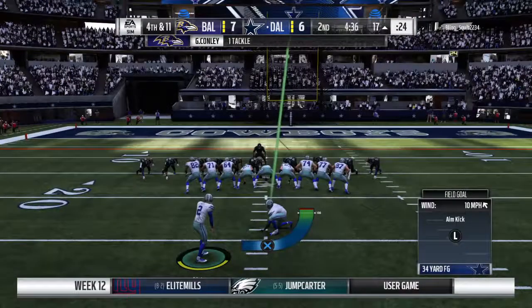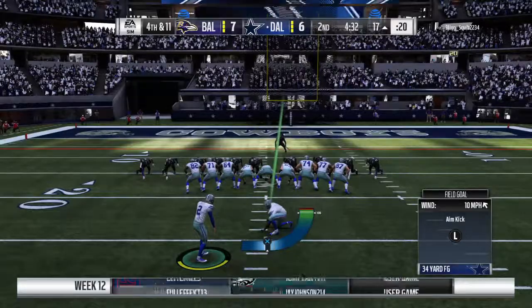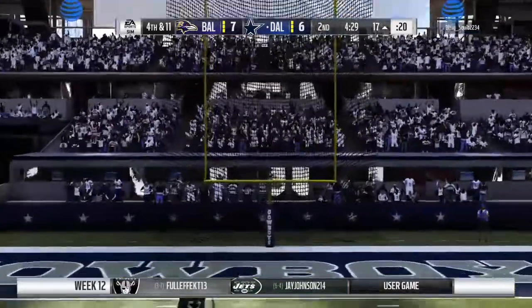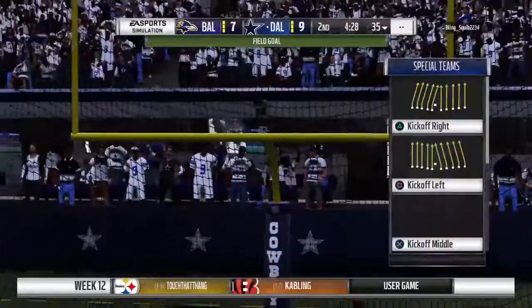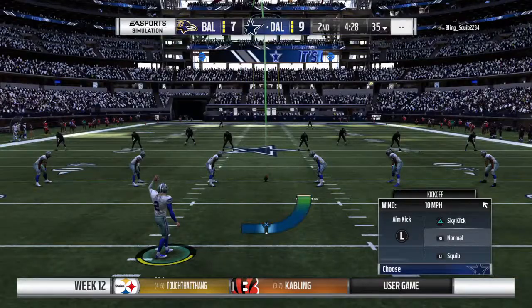One of the things I love about this game is there's a match of wits throughout the game. Who's going to get the advantage? Who's going to catch someone off guard? I feel like the offense thought they might catch the defense off balance with that play call, but unfortunately, that didn't work for him. So he's been a busy man here in this first half.